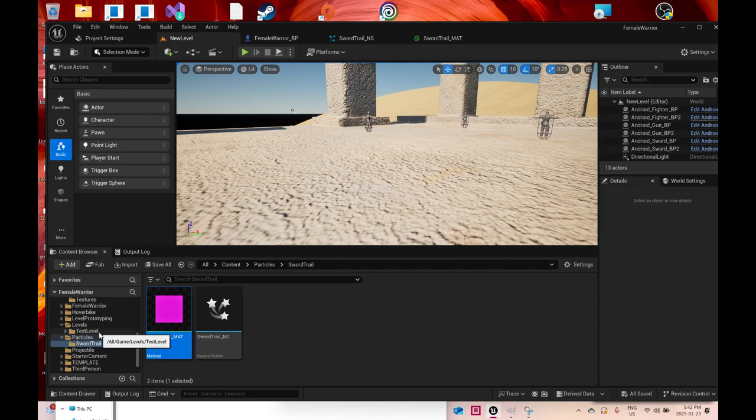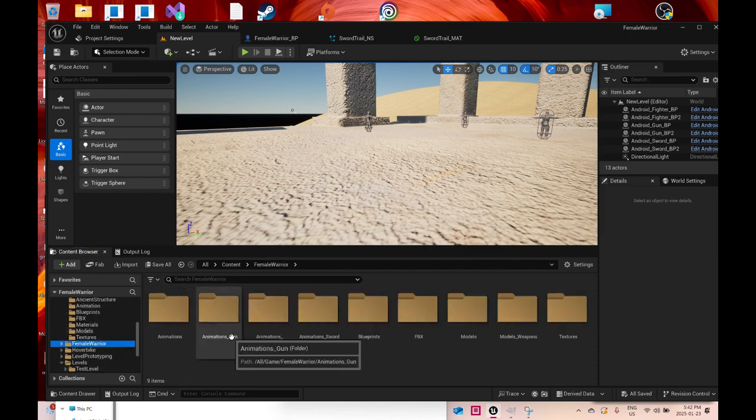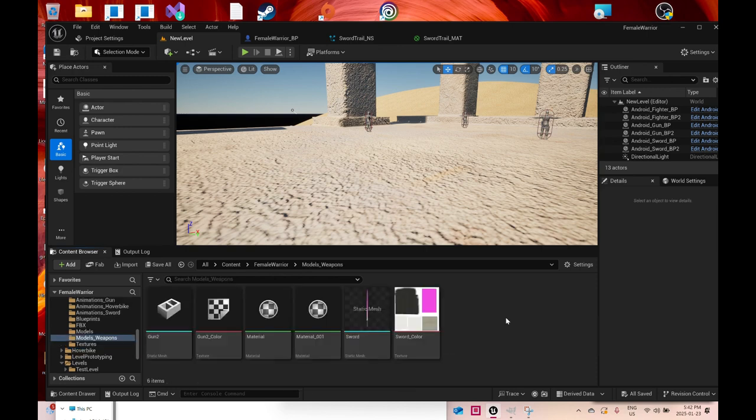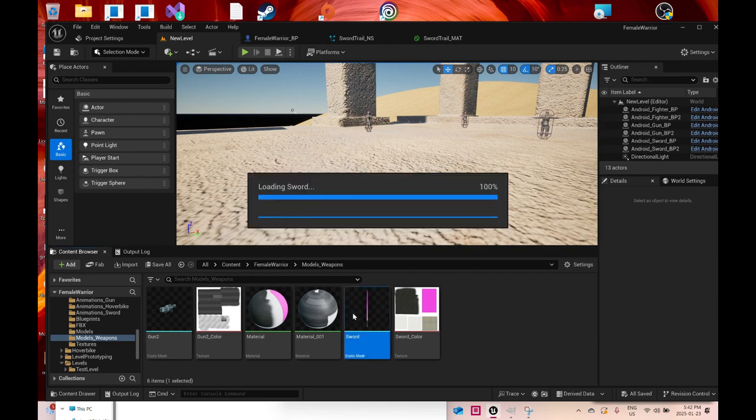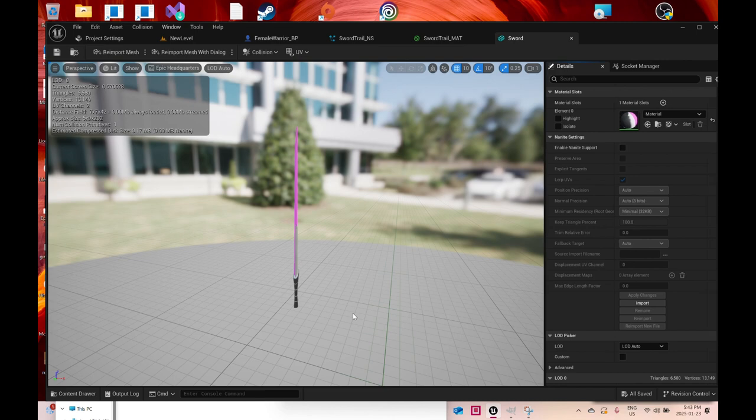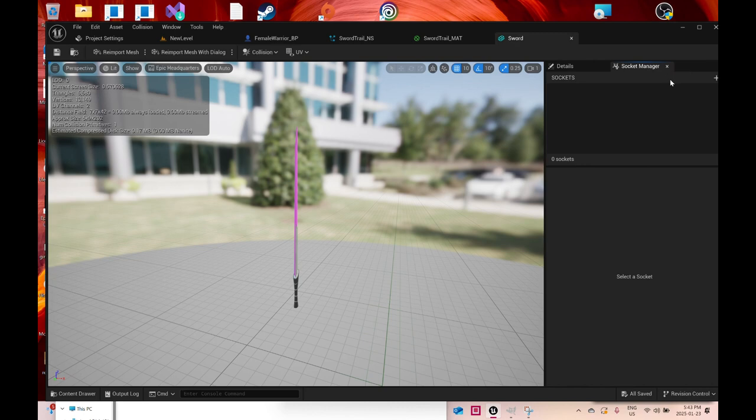So I'm going to find the models. I'll open up the sword static mesh, and the socket manager.